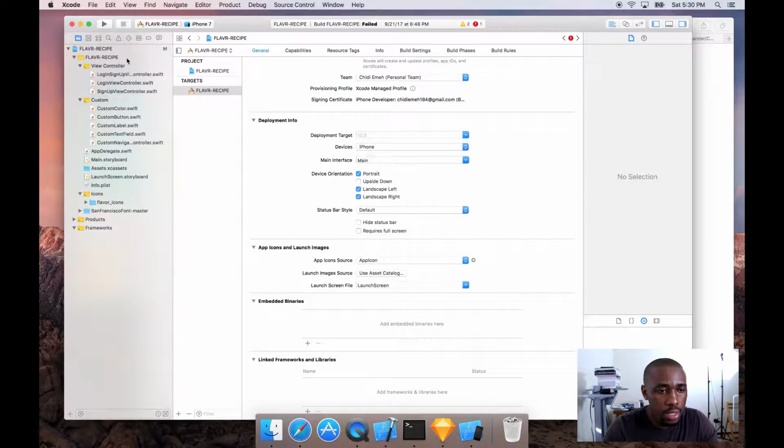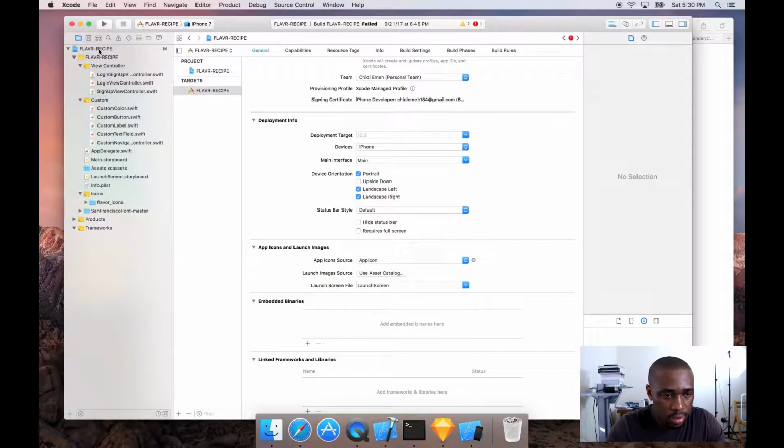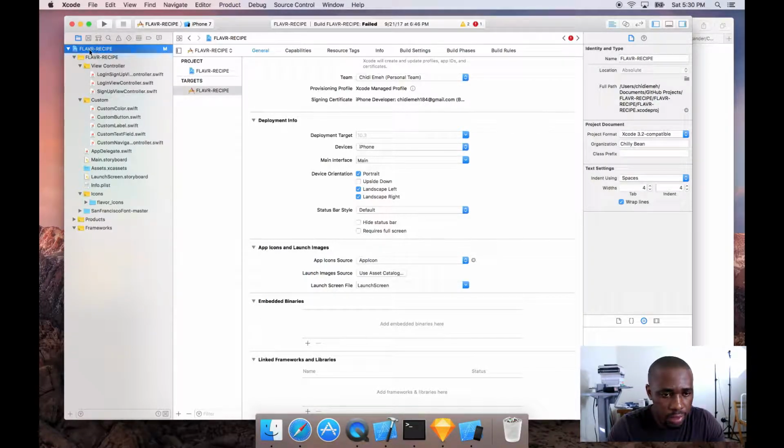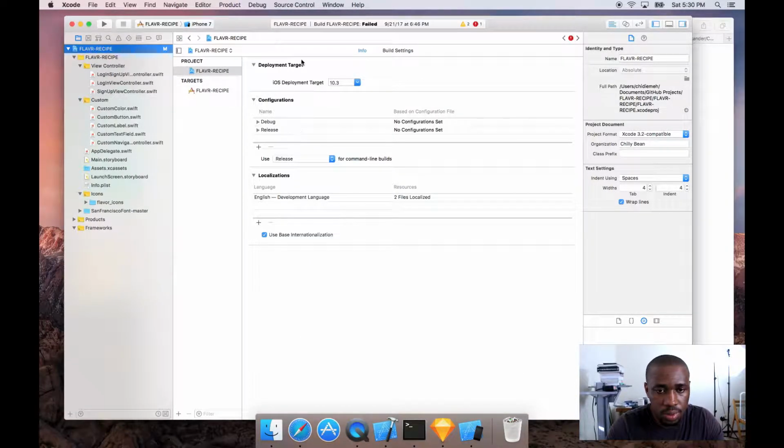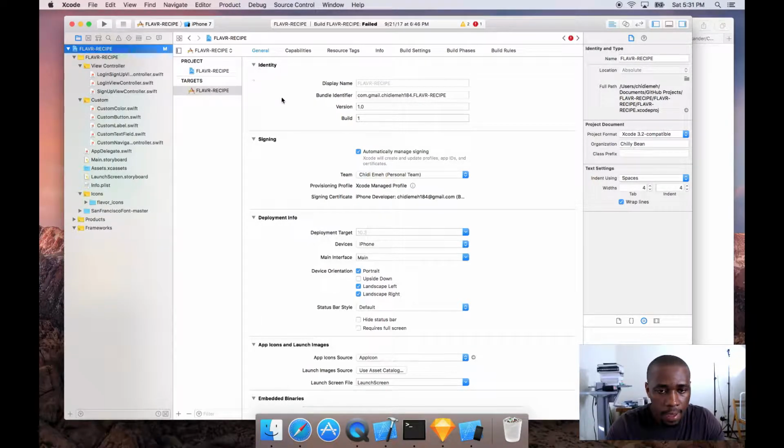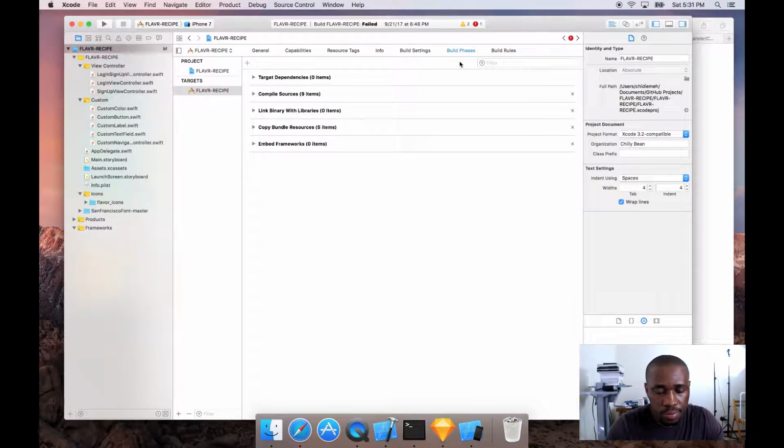So you go to your Xcode project, select this blue icon here for the flavor recipe, and make sure you have this target selected here, because it could be on this project like this. If it's on this project, you won't see that screen. So select this and select the target like that.